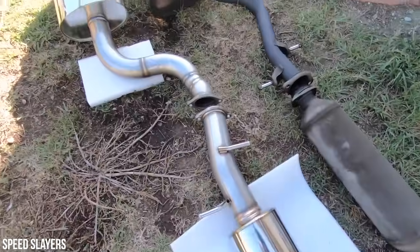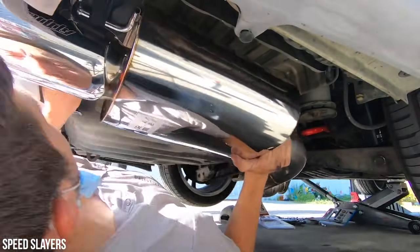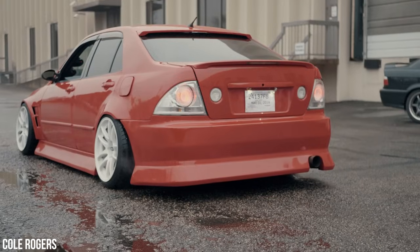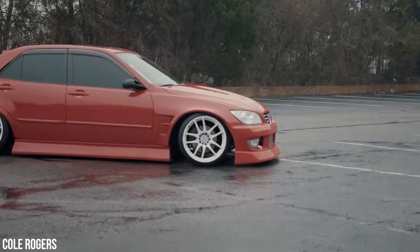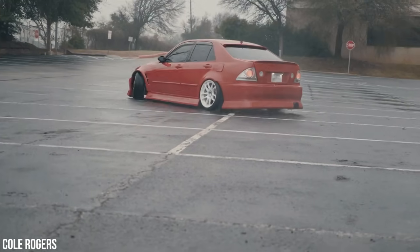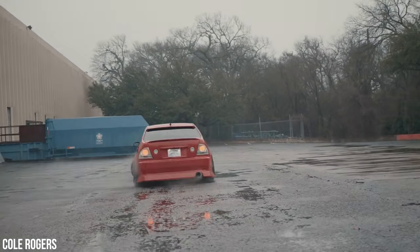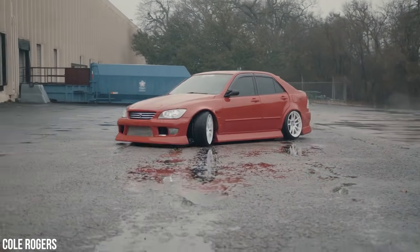A Gretti Supreme exhaust is 10 out of 10 in our opinion. I love the sound — it gives you 10 horsepower, weighs about 33 pounds, and has a three-inch output, which gives you just enough rumble without too much drone. If you want more power and you're looking at swapping, you're going to want to be careful. You don't have to do this. This car is too difficult to just do a 2JZ swap in — it doesn't align like you've seen. More people would be better off putting a small turbo on the stock setup, pair it with an ECU, and have fun at around 300 horsepower.